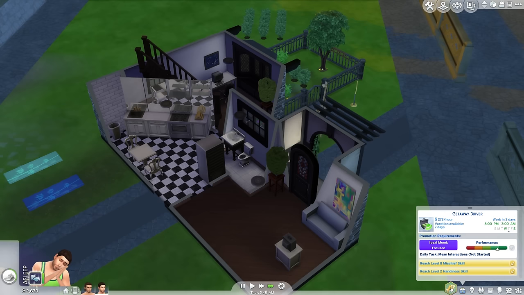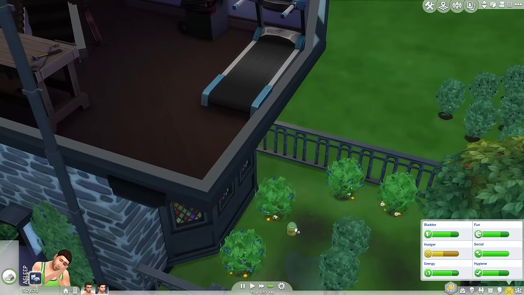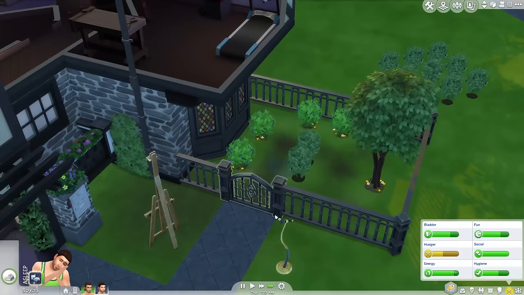Then we can focus on our fishing skill for a little bit and see if we can get some great catches. Okay. So gardening definitely needs to be done as well. Oh, there's just an egg sitting there. Interesting. I will take that, I guess. Don't know why that's there. I'll go take care of the garden, actually.